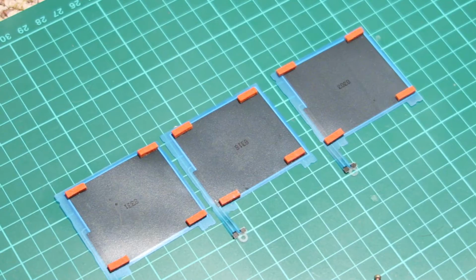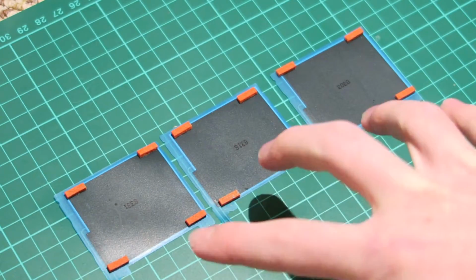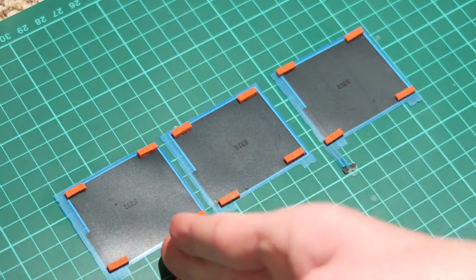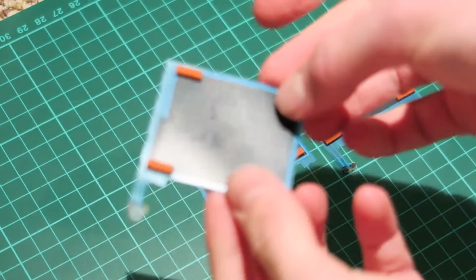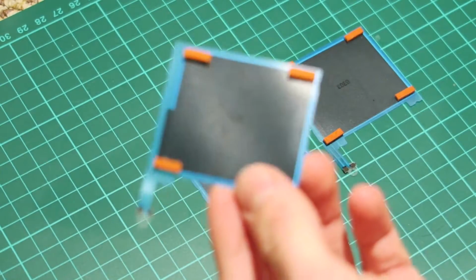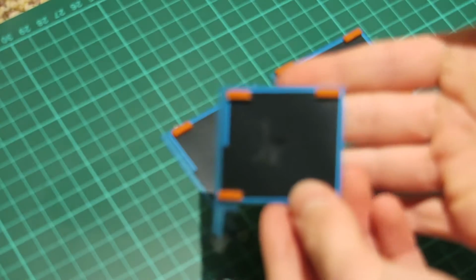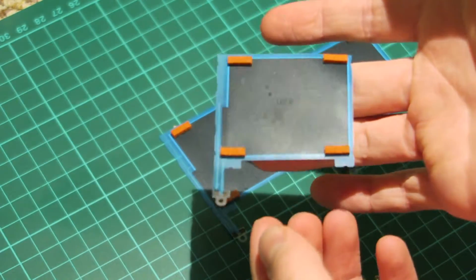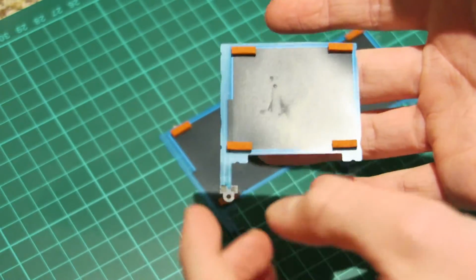Okay, so it's time to do some picking and choosing. These are the 3 backlight modules that I have for the Game Boy Light. This one is the worst one, this one is the best one. I don't know if you're going to be able to see it, but in the middle it has some sort of damage. There also seems to be a bit of a hole. I'm quite zoomed in. You can see it just there. I'm not entirely sure what that one is.